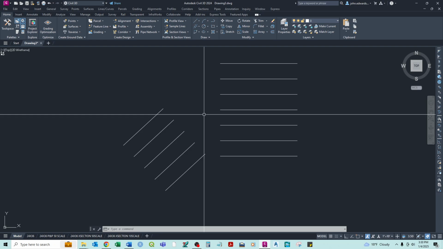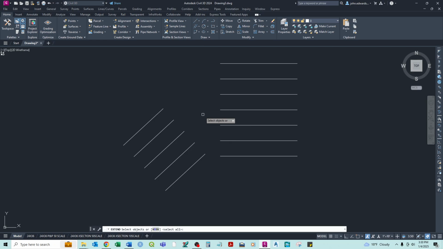So what I'm going to do is type EX for extend, and then now it tells me select objects. So let's just say I want this one and this one to touch together. And when I say extend, I'm basically saying I want this line to maintain its exact angle, but just continue on until it hits this line.